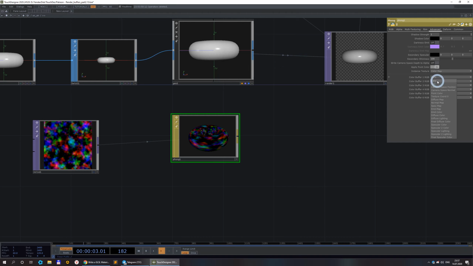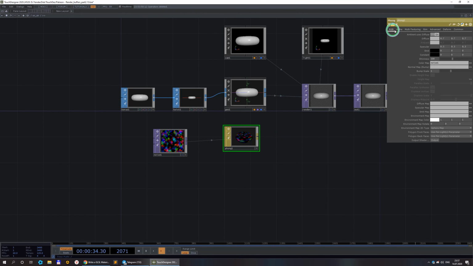Okay, probably I will want to have a camera space position, camera space normals, maybe texture coordinate, maybe final diffuse, and maybe final specular, and one, because I like to use this one as a mask.